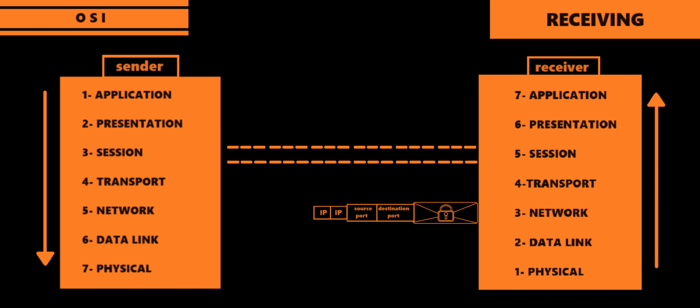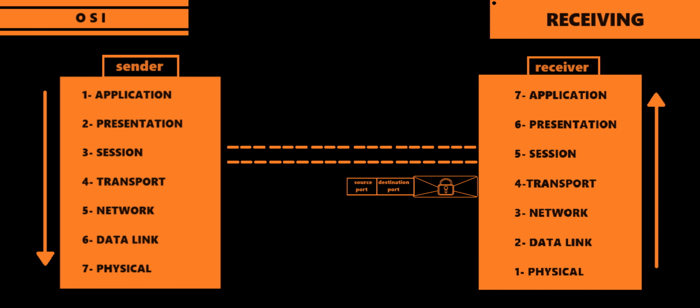Network layer will check the IP address, confirm this is the right destination, then deliver it to the transport layer. Transport layer will check the destination port, and determine which application or web server will be used at the application layer. Also, it will combine the data segments together and make them a single unit. After that, the session layer will send an acknowledgement to the sender's session layer and tell it that its message has been delivered successfully, and now it's time to cut it off.